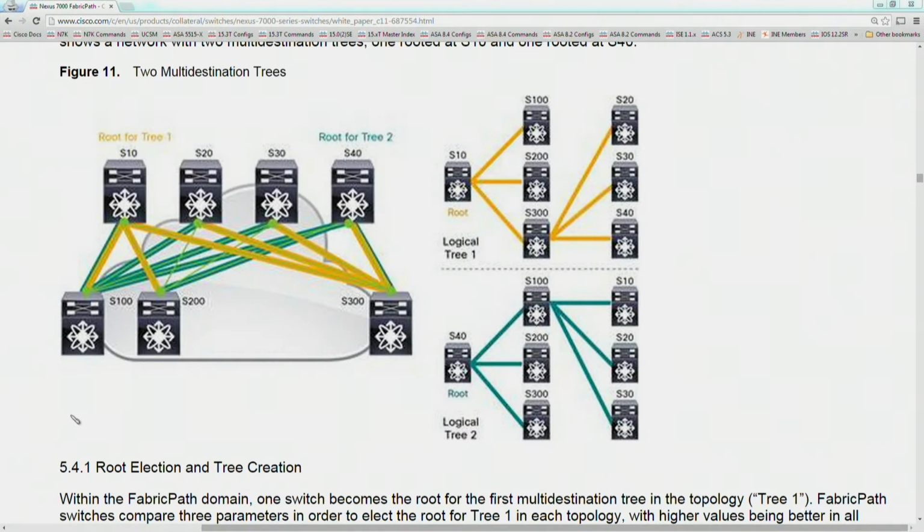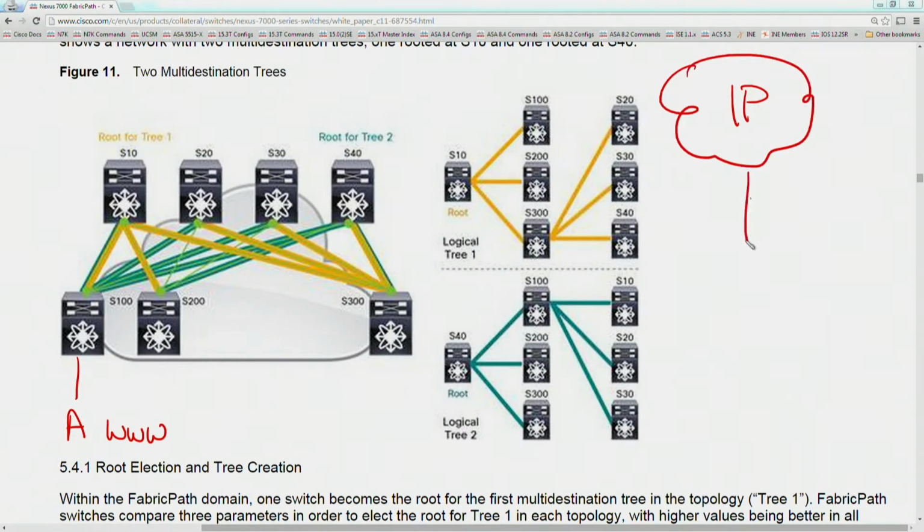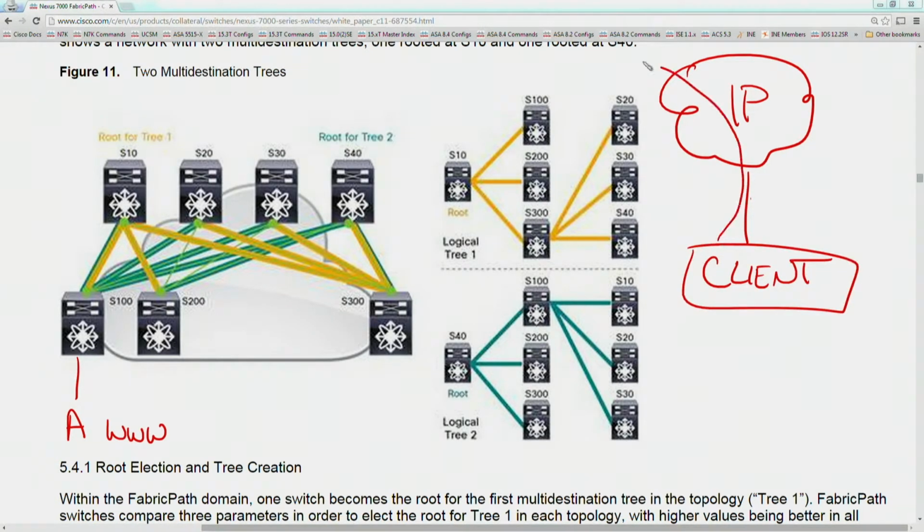So let's say that server A is a web server. And then in the IP network, somewhere we have our end host, our client, that's trying to send traffic to the web server. Well, the client and the web server are not going to be on the same VLAN. They're not going to be on the same subnet. So we have to do layer 3 routing in order to connect these two together.